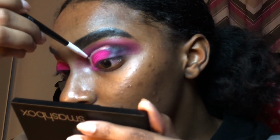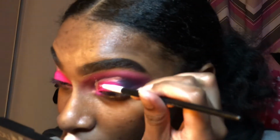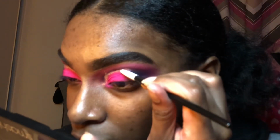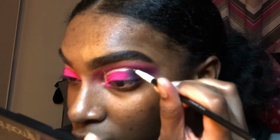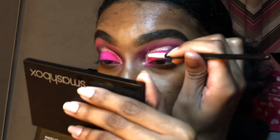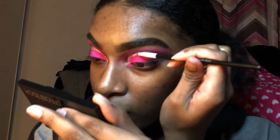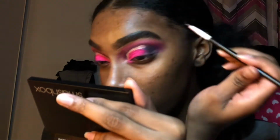And then I done messed up a little bit with this whole eyeshadow look, but I kept going back in and fixing my flaws with this look. But yeah, y'all will see at the end with the final look. So this is the final eyeshadow look, but this ain't the full look yet because I still got to put my face on and then, you know, go back in with the under eyes.